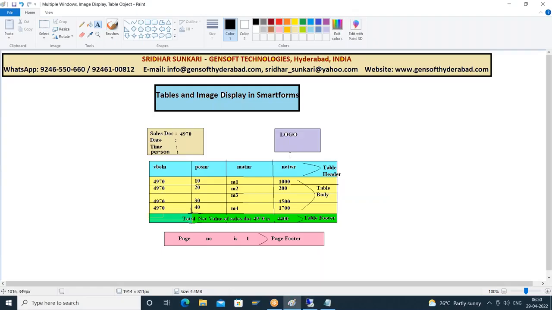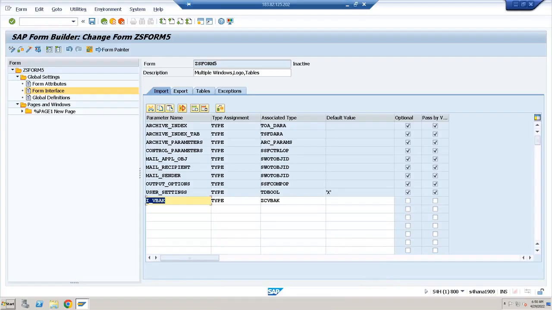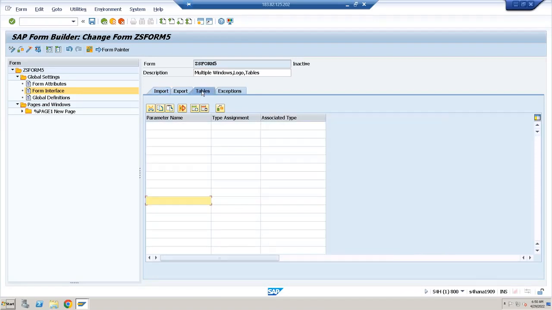So obviously item data will be an internal table because you'll have multiple records. So how do you deal with internal tables as parameters in a function module? In the tables section. I'll give the parameter name as T underscore VBAP. If I say type, I should refer to a table type, as we have seen day before yesterday. Since I'm going to refer to a structure, I have to use like. Understood? If you're referring to a structure, use the like operator. If you are referring to a table type, you have to use the type statement.